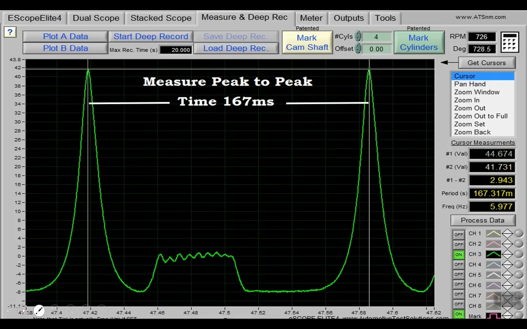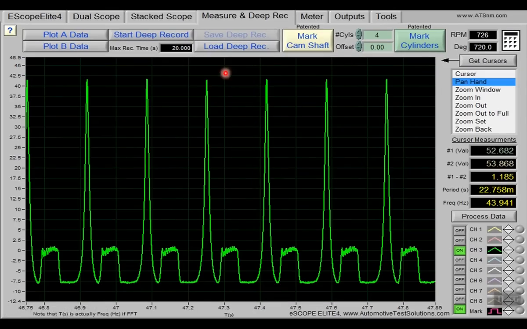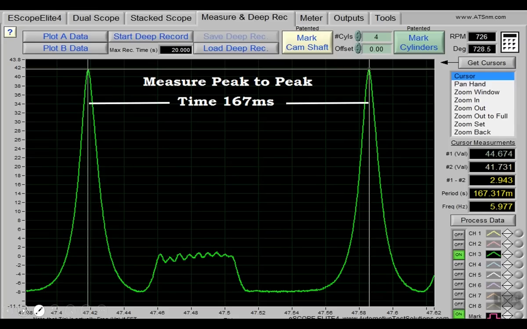What I want to do right now is take one of these waveforms right here and get my zoom window and put a zoom around here so we can zoom in on this. If your scope doesn't allow you some type of zoom feature, you really need to upgrade that scope to something more modern. We really need to be able to see these and to zoom in on them. Now, once I zoom in, I'm going to take a cursor and put it right through the peak, and I'm going to take my other cursor and put it through this peak.